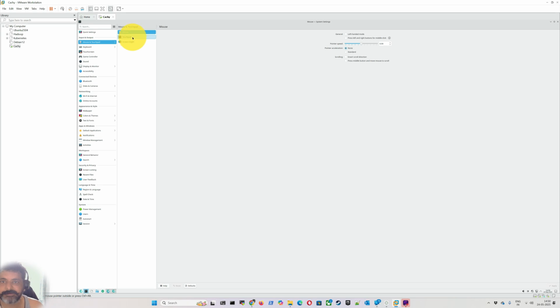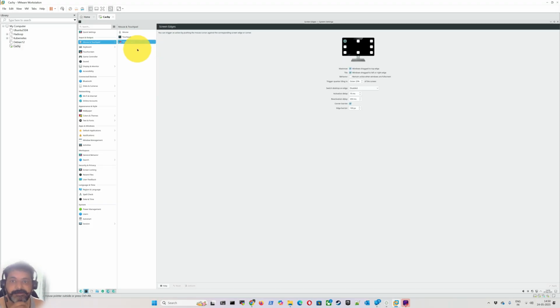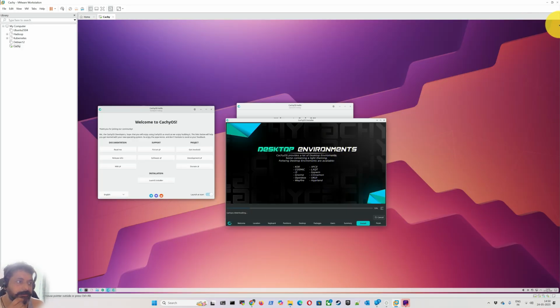Mouse related things. Touchpad, screen edges. Okay, you can define the left one and all the settings are there. So these are the edges you can set. Okay, here you can click and set what options you want. Okay, peek at the desktop. Suppose I'll take it here. One second, how it will work.